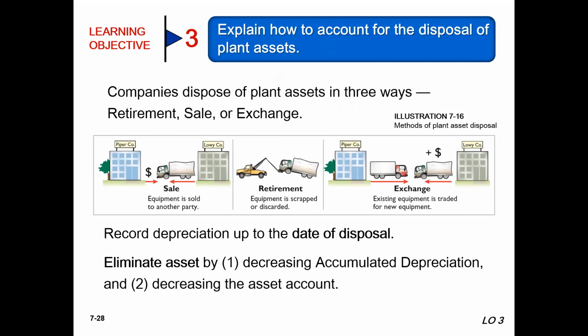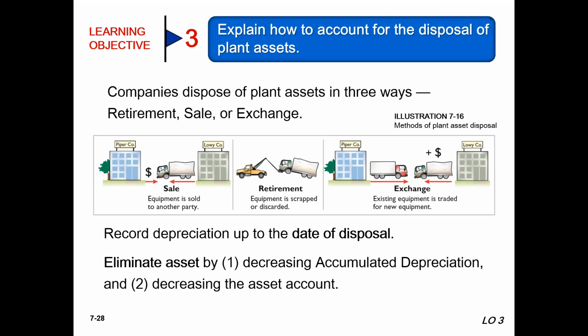Now, we don't keep assets forever. We dispose of them because we need to replenish, we need to renew. Depreciable assets wear out, okay? So there's a couple of things that we can do. We just get rid of the asset altogether and we liquidate it. Or we sell it and buy a new one. Or we just keep it on site and don't depreciate it anymore. I mean, we can still do that. But if we still have these assets in use, we depreciate them up to the point in time that we actually sell them, because we're still using them to generate income.